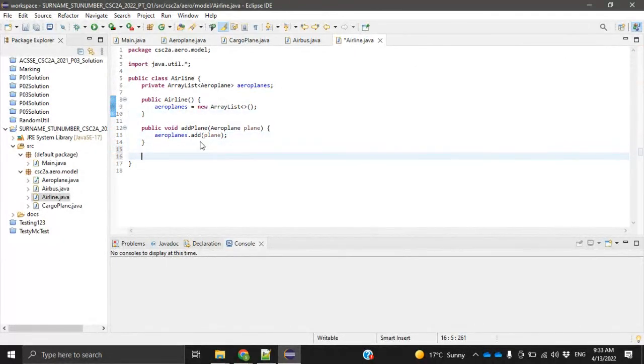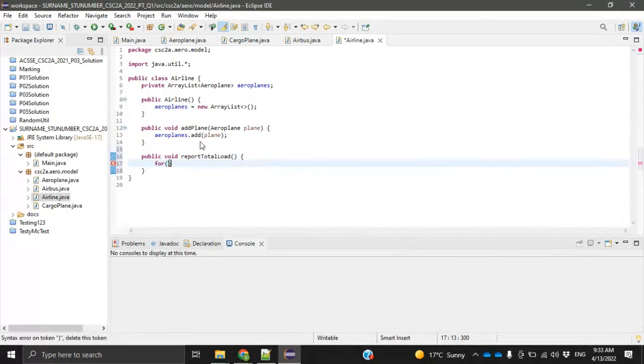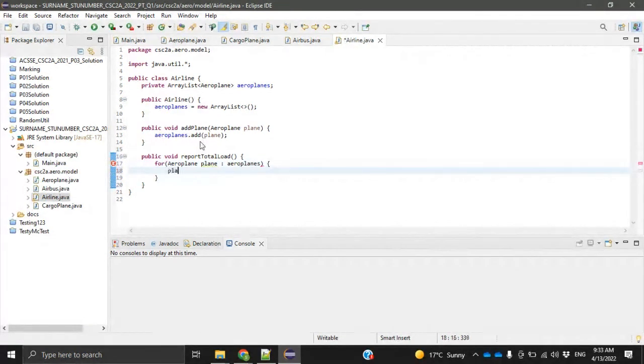Okay, and then we want to create the report total load. What this does is it iterates through the list and calls the report load of each aeroplane, right? So for aeroplane plane in aeroplanes, plane dot report load, and that's delegation, and that's the airline class, right?